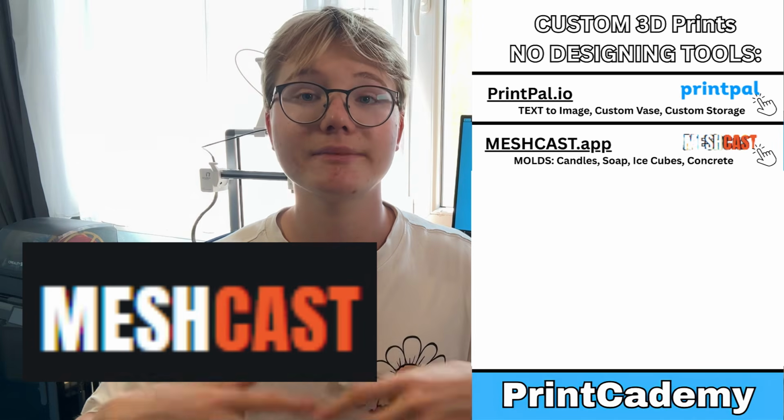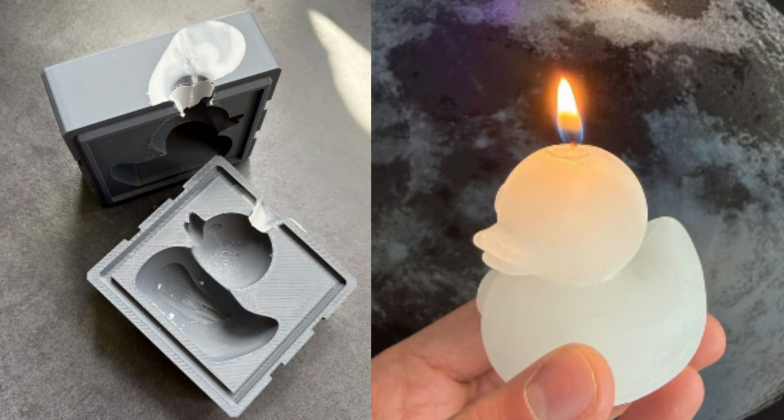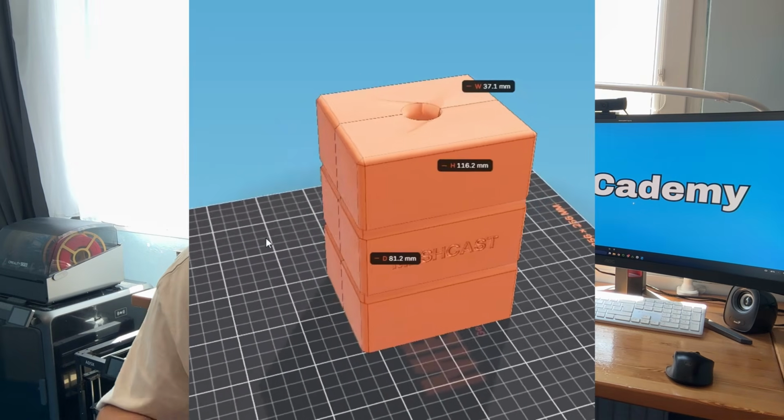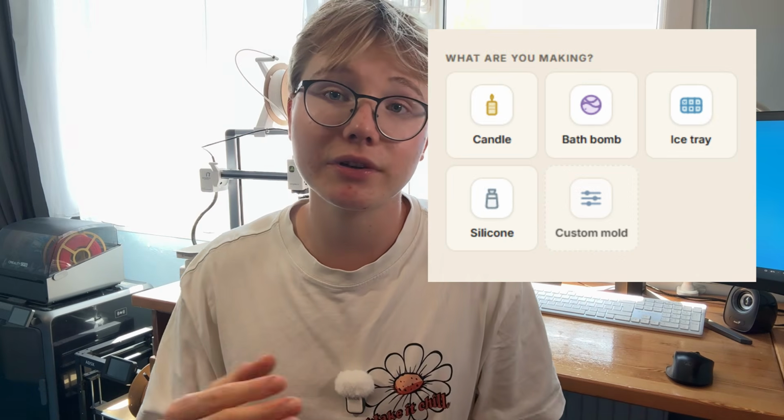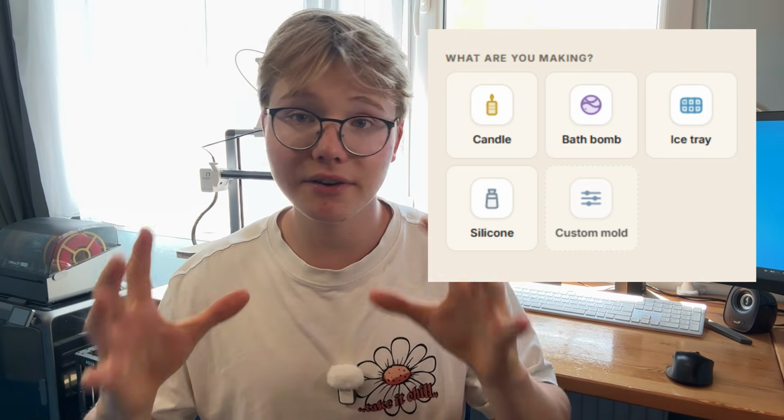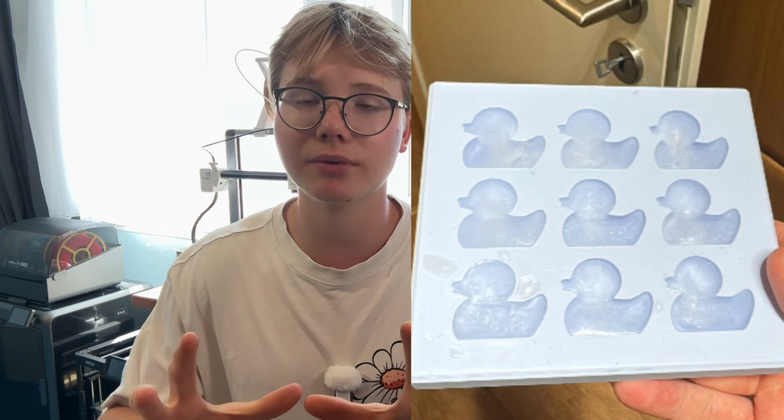The second one that I have that has just been released is Meshcast. Meshcast allows you to make molds so that you can even turn other materials into the shapes that you want. I have not seen any tool be able to do this, so I think it's quite new. It's still in the development stage, but it's definitely worth trying it out and sticking around to see where this platform goes, because I'm really excited and I think it has even a big opportunity for the people that are trying to make money with 3D printing, and all of this still without designing.